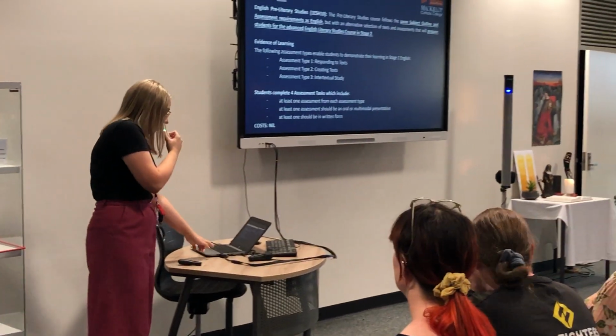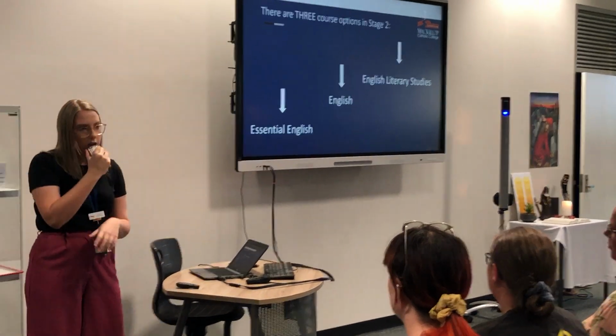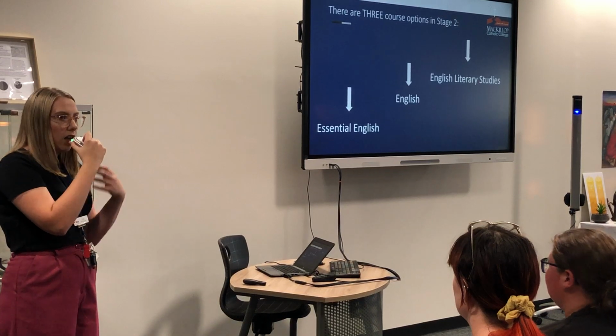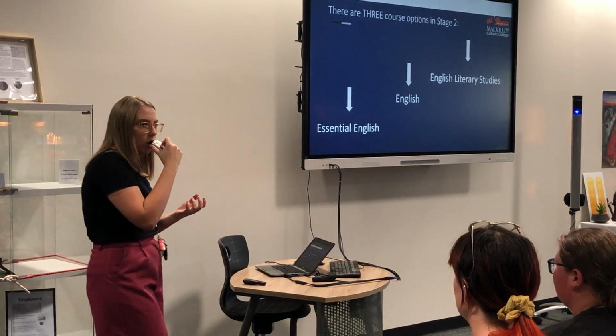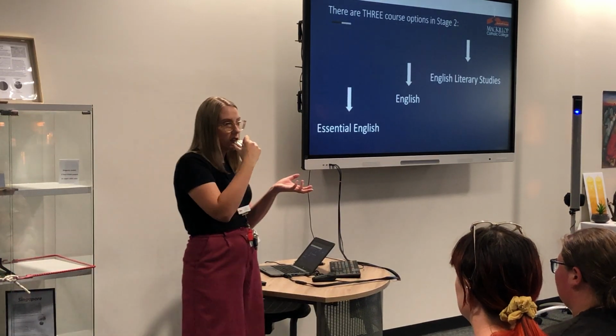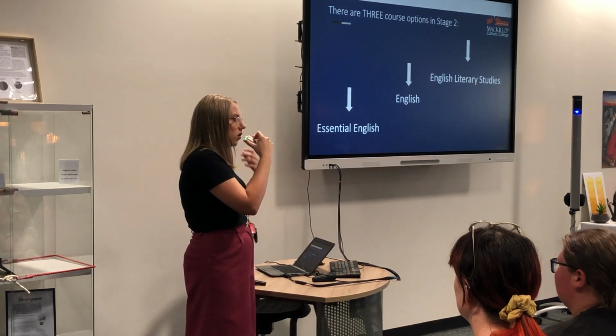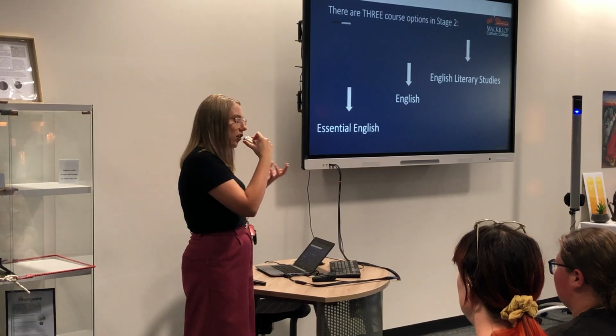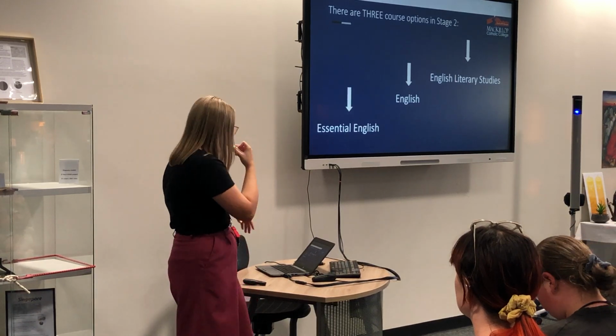And then when we move into Year 12, this is what it looks like. But for Year 10, the most important part is really preparing yourself for those Year 11 courses, because the Year 10 course is very similar to the Year 11 ones. So it's working with your teacher to make sure that you're doing really well and getting those grades, which we help you do.